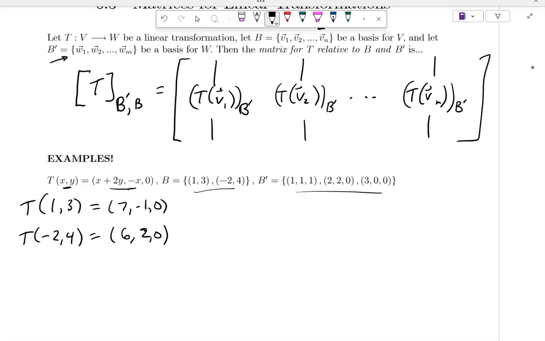First step should be the easy step. Okay? Take your basis vectors and plug them in. That should be an easy step, right? The next step is a little bit uglier. Now ordinarily we would have just taken these outputs and put them in as columns, right? But that would assume that these are the outputs relative to the standard basis, right? Those are the coordinates relative to the standard basis. I need the coordinates of these relative to the basis we're given. Okay, how do we find those?